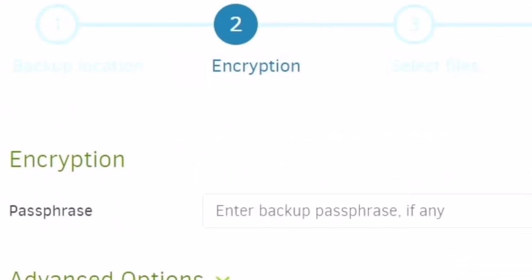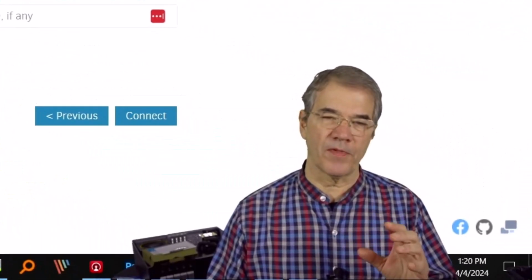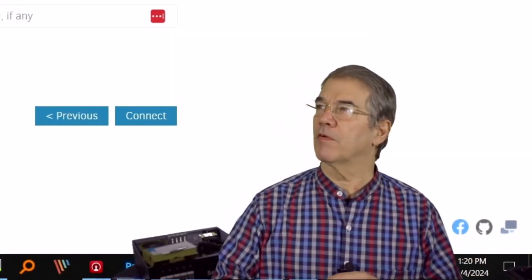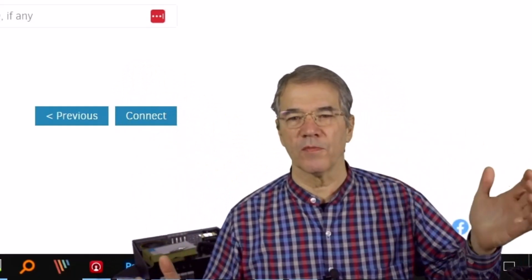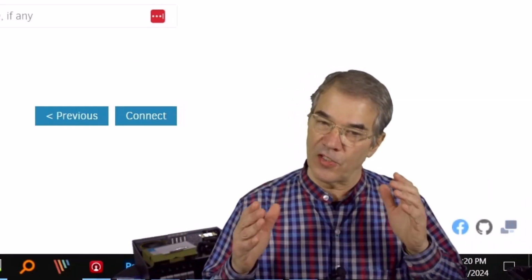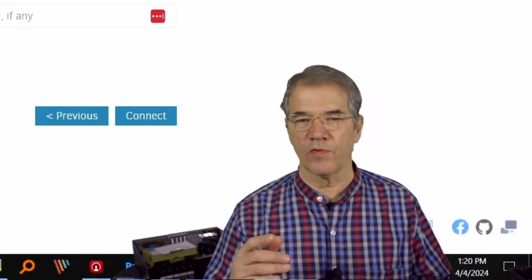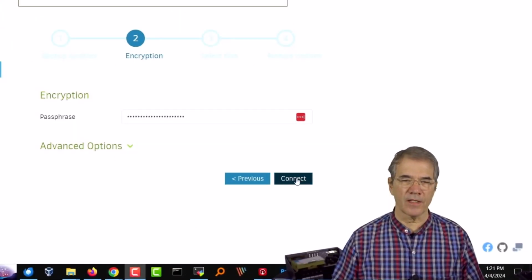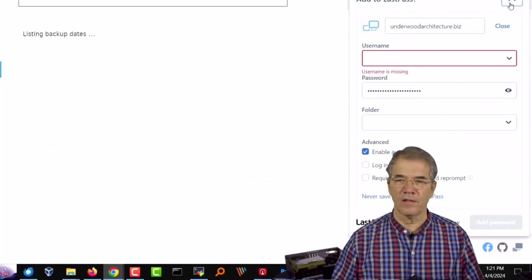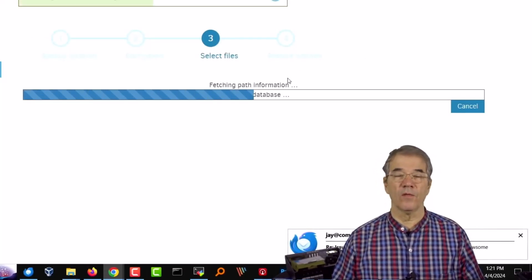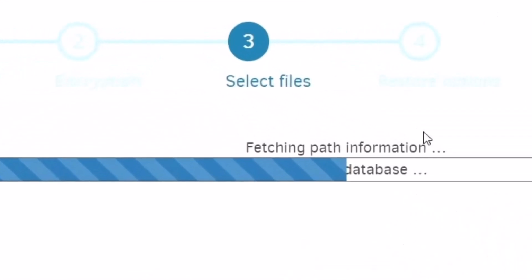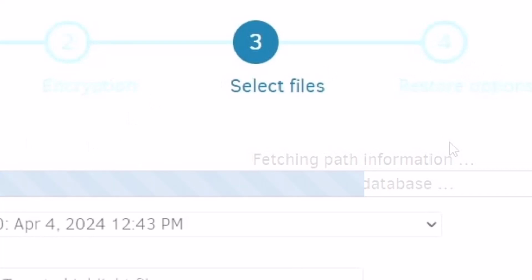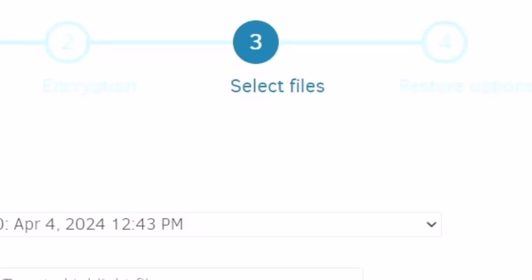Oops. The passphrase. So in this case, we used encryption on our initial backup. We wanted Duplicati to encrypt these files before they ever left our computer and were flying over the internet for whoever wants to look in on it. So it's important, again, that you've saved that passphrase that you used for Duplicati when you created the initial backup. We'll enter in what we believe is the passphrase and click connect. And that worked. It would fail you right away if you didn't have the right passphrase. We've experienced that.